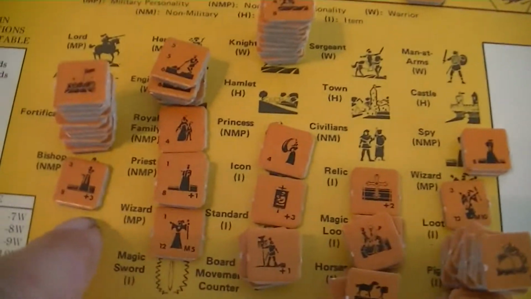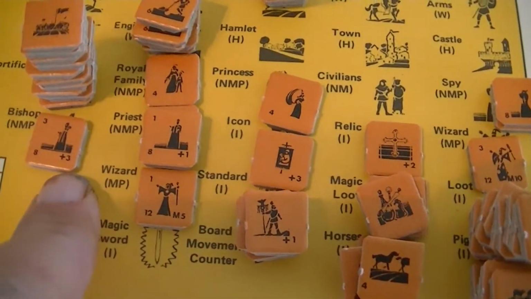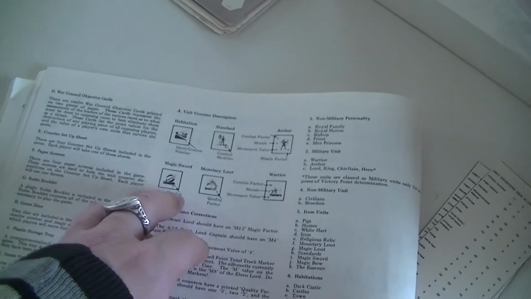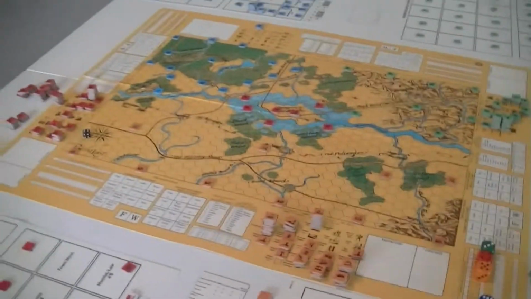The priests and bishops, they have this number to the right here. So, movement factor; this would normally be missile factor. It might be, but this is not explained that I can find in the rules. There's the section on understanding the unit counters, and there's nothing about priests and bishops in this, and I can't find anything in the optional rules or anything else. It might be a combat modifier. That's what it looks most like, and that's what I'm going to take it as.